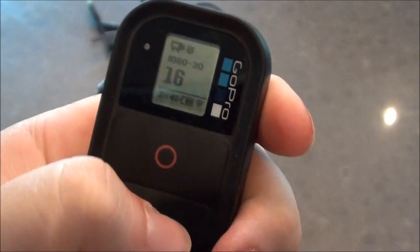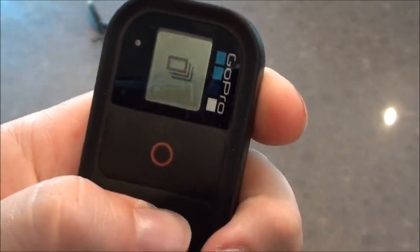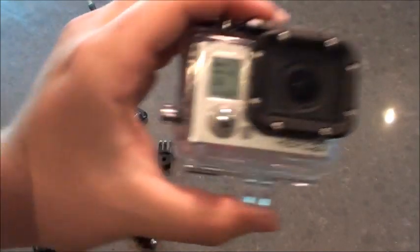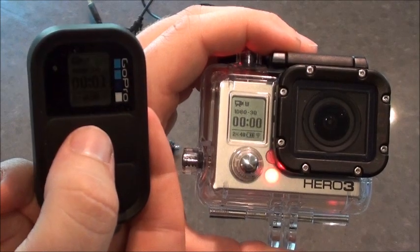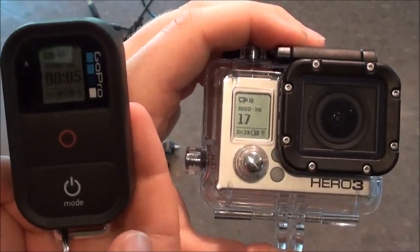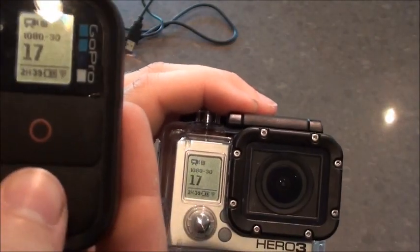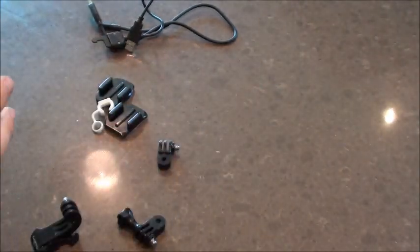And then on the Wi-Fi remote we can control all the settings on the camera. So like if I press mode, it changes all this stuff up here. And then if I want to take a video, like of this, I can press this upper button, and then the GoPro will start taking a video. Press it again to stop. And then you can turn off your Wi-Fi remote. I actually turned off both there, didn't really want it to do that.